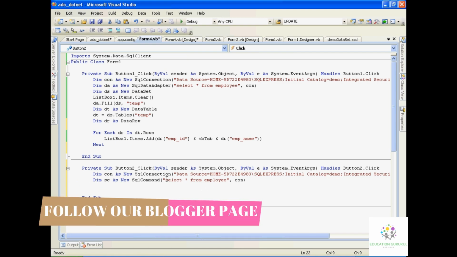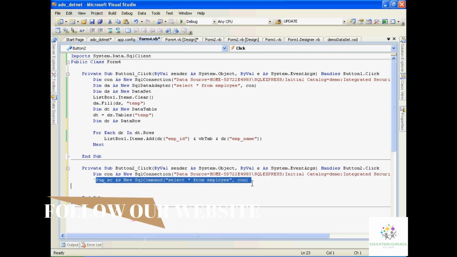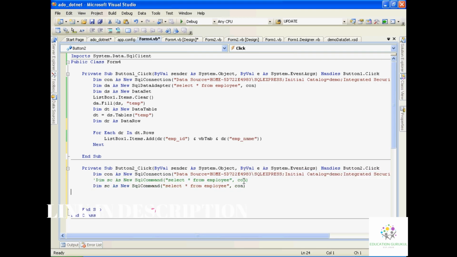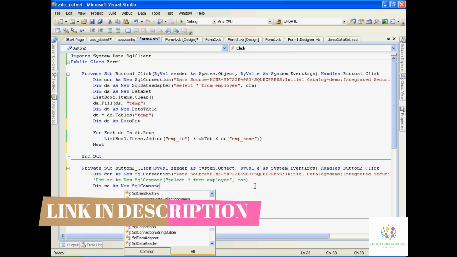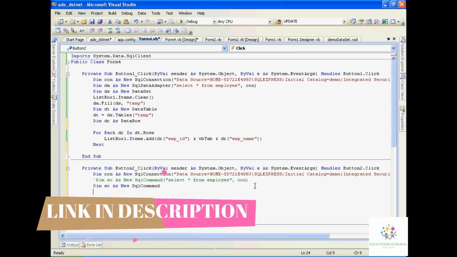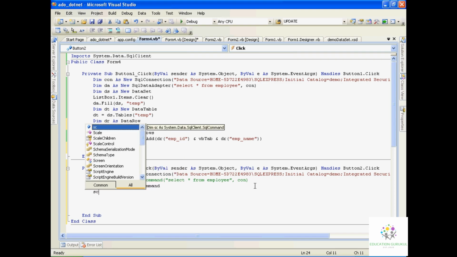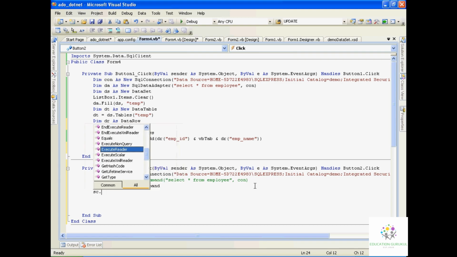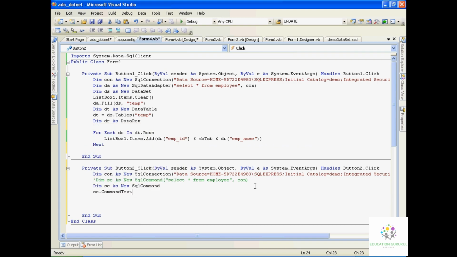I'll comment this out and copy the same thing, and I'll assign the properties of the SQL command. I'll write this SQL command, and after that I'll say sc.CommandText is equal to the same query which we wrote before.